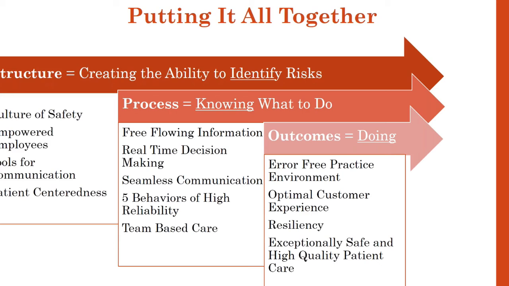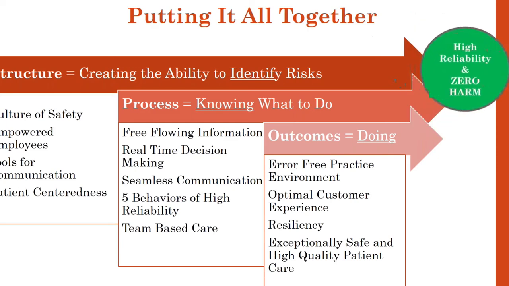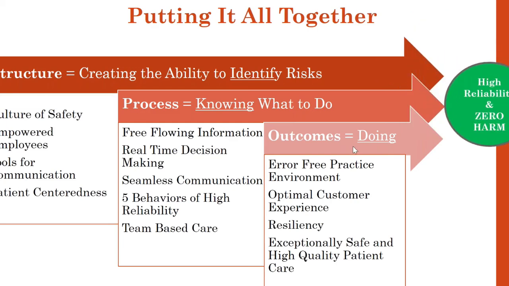And those outcomes are an error-free practice environment, or harm-free, as some people say, optimal experience, being resilient as an organization. So when there is an error or something does go wrong, we quickly correct course and bounce back. And then lastly is this exceptionally safe and high-quality patient care, which is the ultimate outcome of the triple aim that we've all been trying to deploy over the last few years. So with that, putting this all together will ideally achieve that high reliability and zero harm.